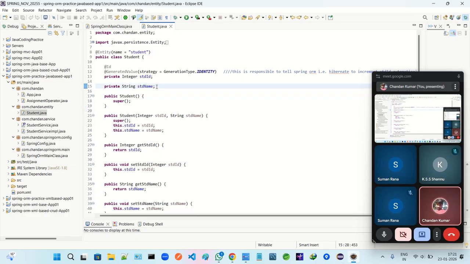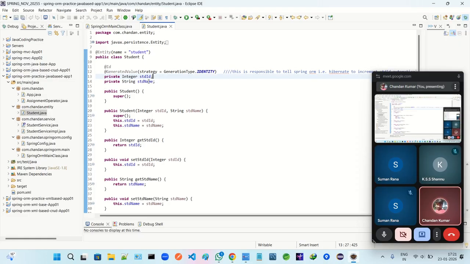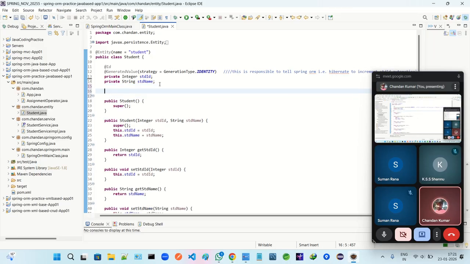For this purpose I told you that you need to include other properties also, so that in the service layer you can write more queries for it.